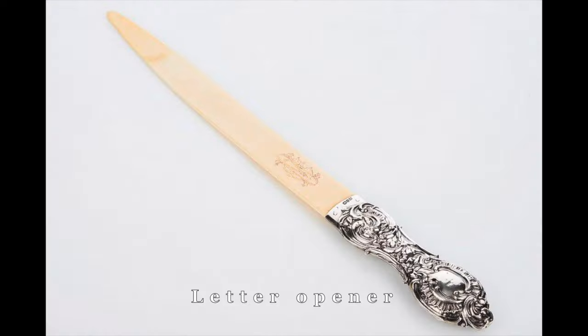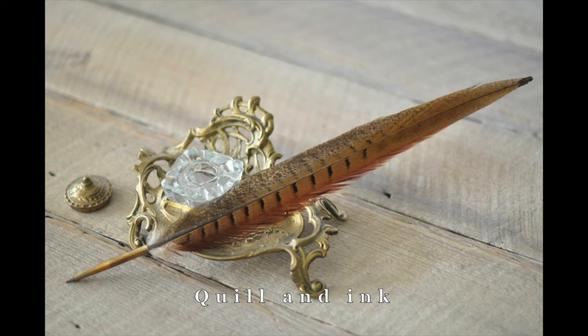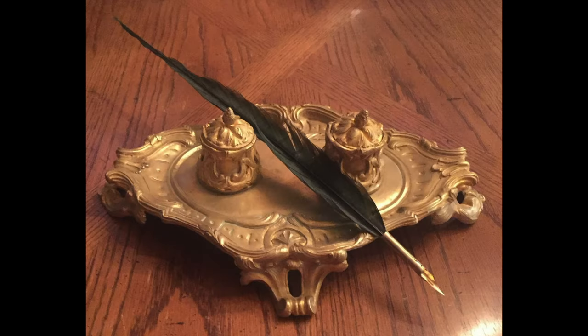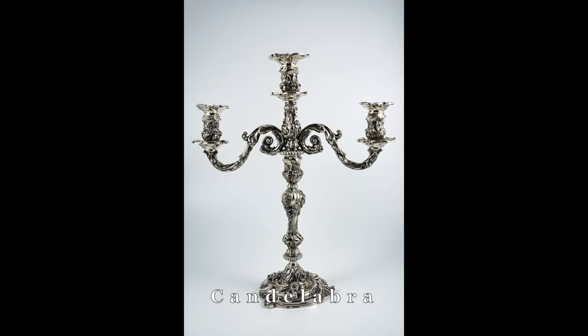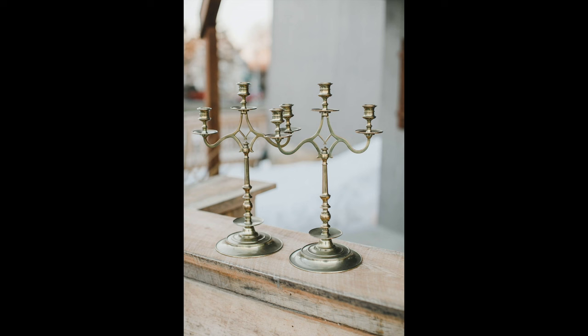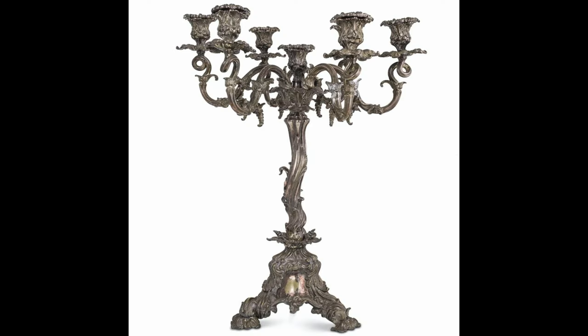The next few items are a letter opener and a quill and ink. I thought these items were perfect to mention because if you got a secretary desk, these are great additions to display and actually use. The next item is a candelabra. Depending on the height, they can get pretty pricey. I would recommend checking out estate sales and of course OfferUp, Facebook Marketplace, or whatever secondhand app you have on your phone. I did get mine through Amazon, but ever since then I have been seeing them at estate sales.